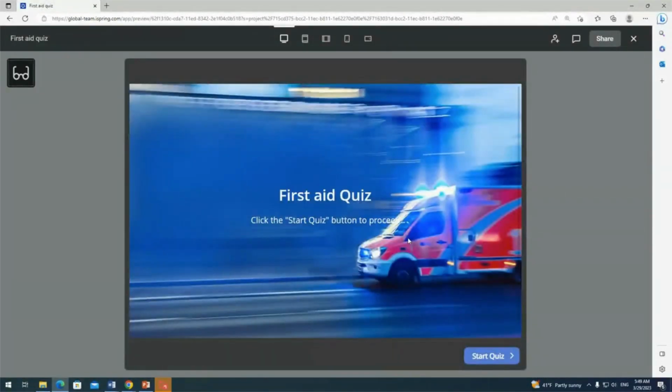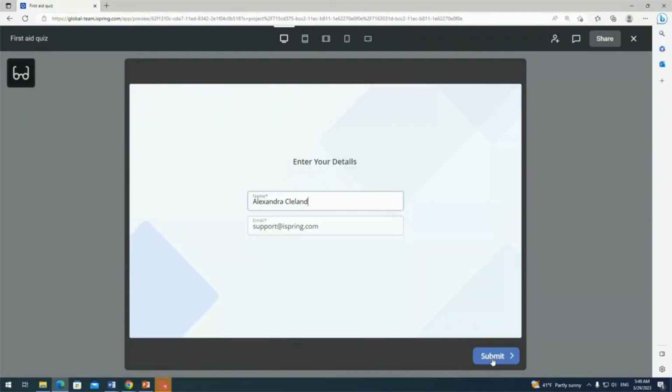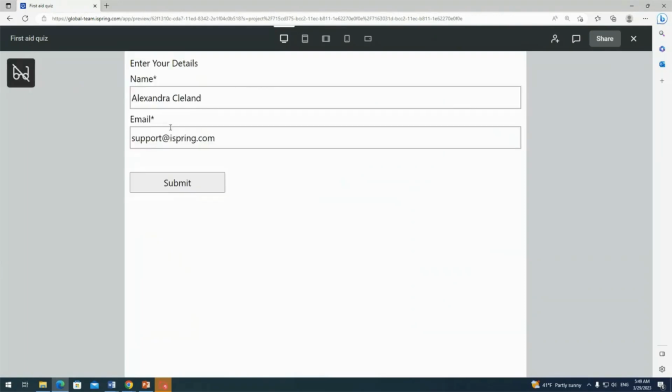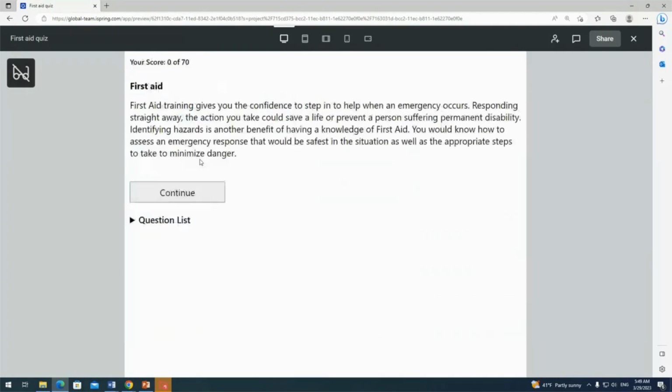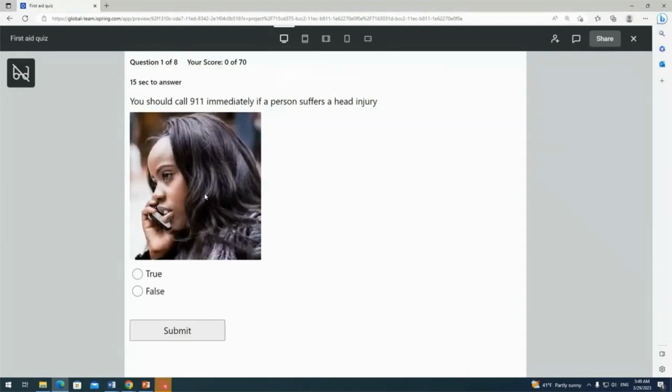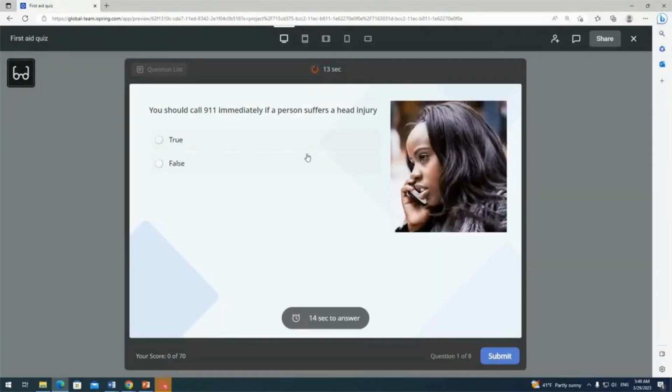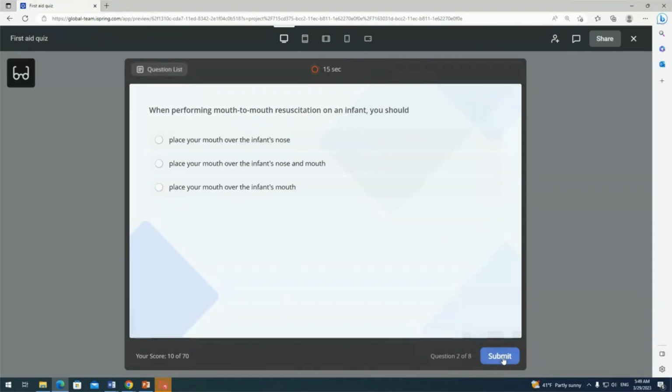Okay, so this is the first slide. And let me show you how it looks in accessibility mode. So you can always check how it looks in accessibility mode and how it looks as usual. So here is the timer. I have 10 seconds to answer a question. So let's take our quiz. So you see the feedback.